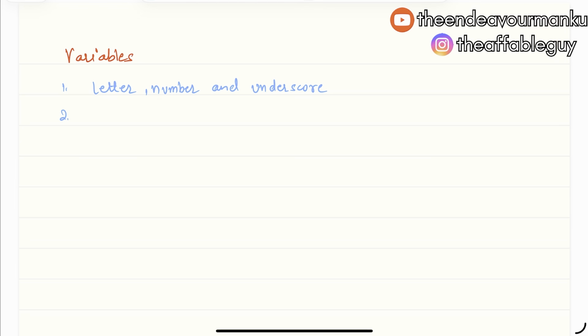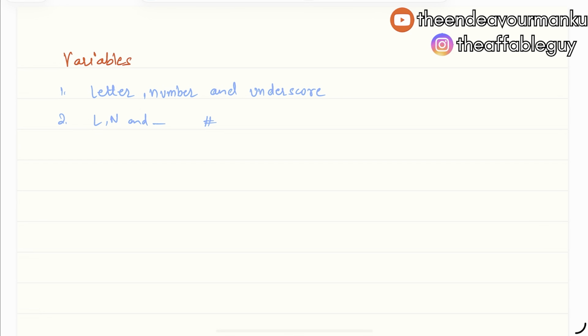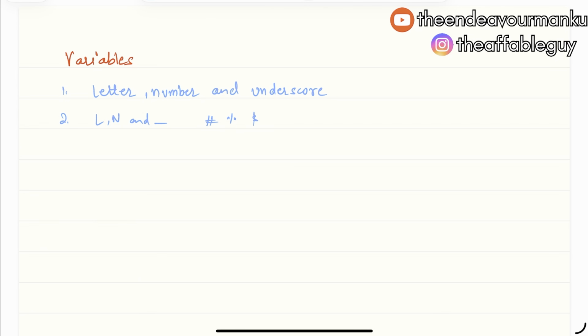Second, it can contain only these three things, that is letter, number and underscore. Or in other words, nothing else is allowed. Hash or any special character is not allowed. Percentage, dollar, these are all not allowed.